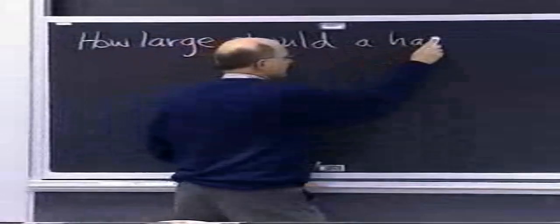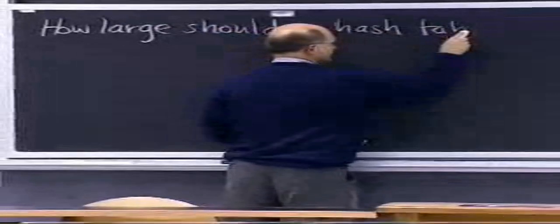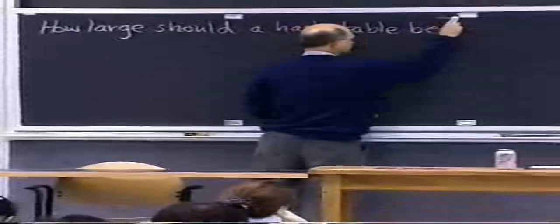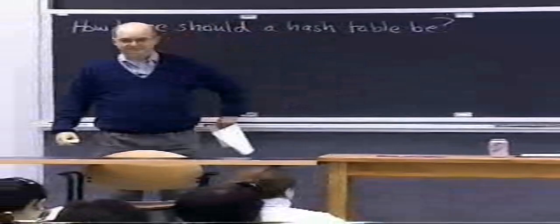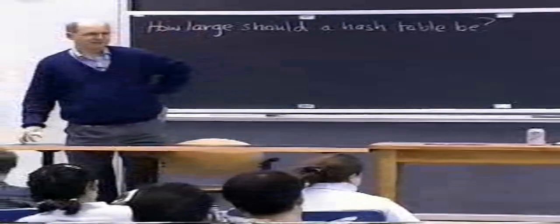So today I'd like to start out with a question that we postponed earlier this term and see if we can come up with a good algorithmic answer to it. And the question that I posed earlier was, how large should a hash table be? Okay. So how large should a hash table be?